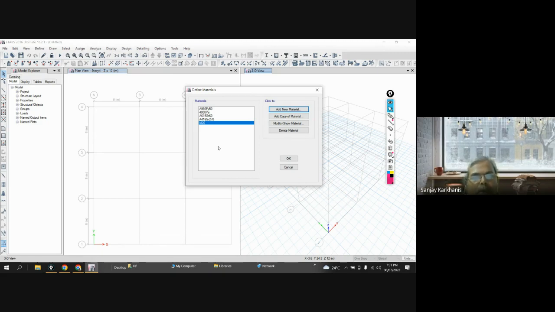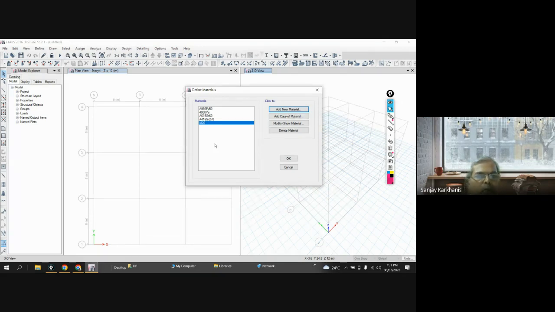Maybe you may be choosing M40 for footing and columns, and M30 for beams and slab. Then at upper levels, say the top 5 to 6 floors, you may go for 25. So accordingly, all those material properties you will have to define over here.